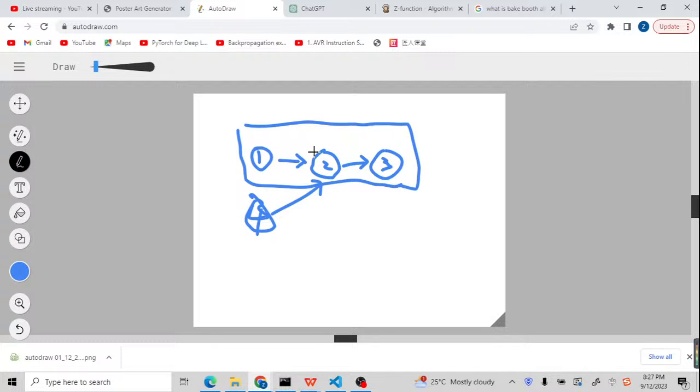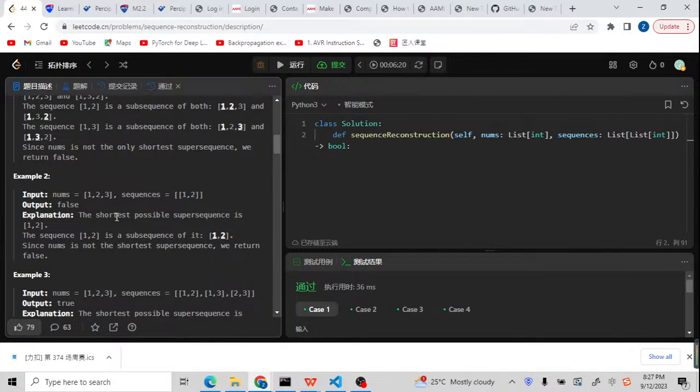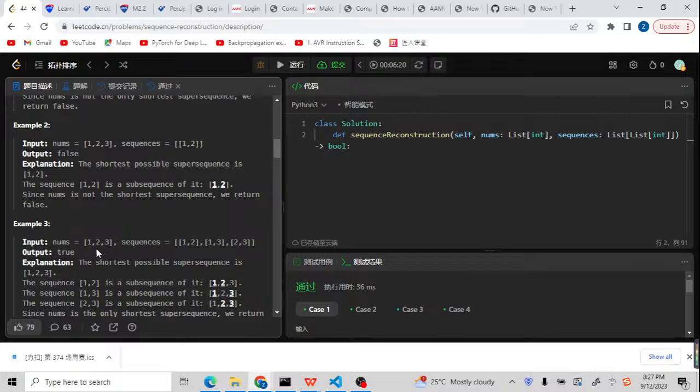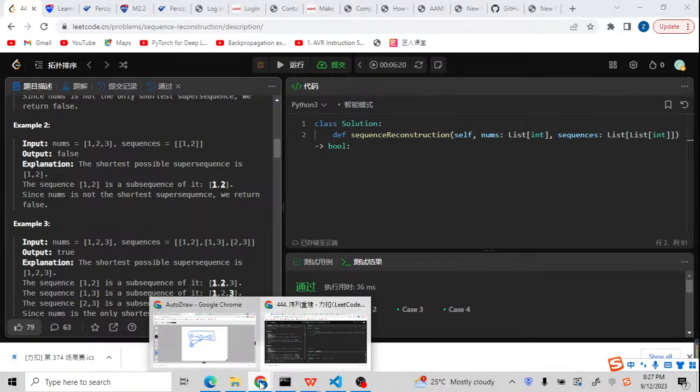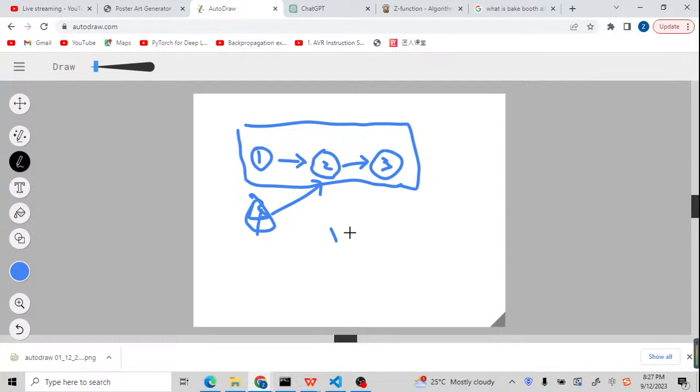So for the topological sort, let's use another example: 1, 2, 3. We have 1, 2, 1, 3, and 2, 3. If we have this kind of structure, we want to find an array which has those three subarrays.